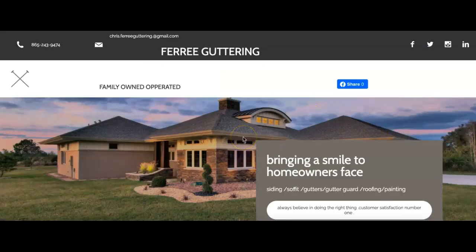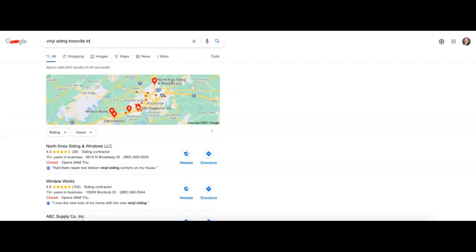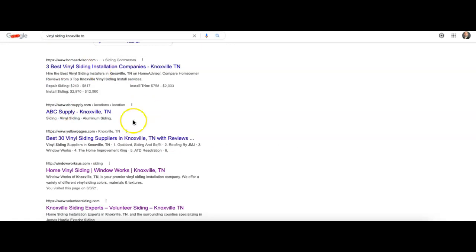All right, so now that we've talked about content, citations, and backlinks, we showed you how to basically beat out the competition in all three areas. You'd be the only one with ads, so that would be easy. Getting more citations in directories, which is your business name, address, phone number, into other websites, is going to help you with your citations. And then adding more content to your page.